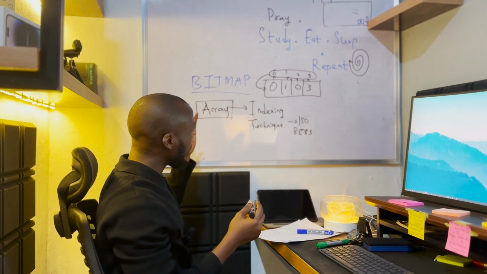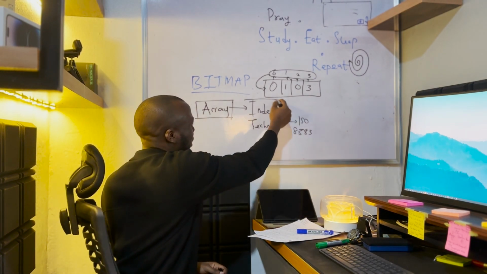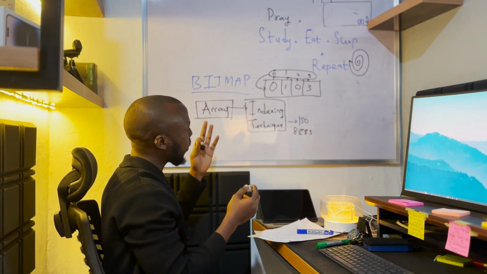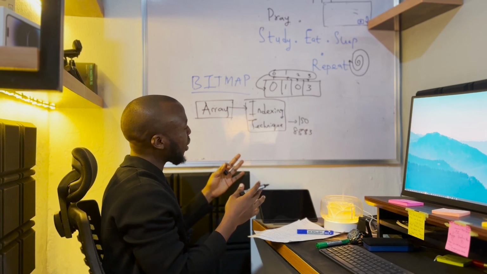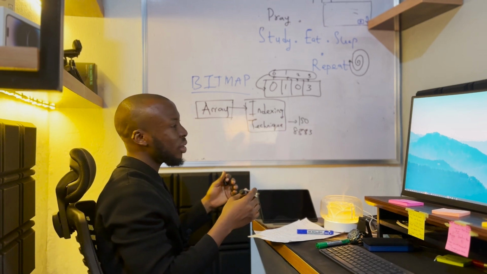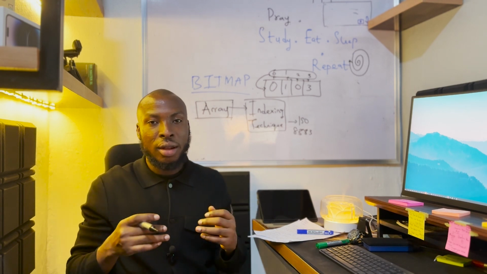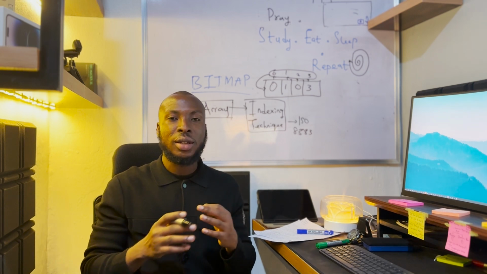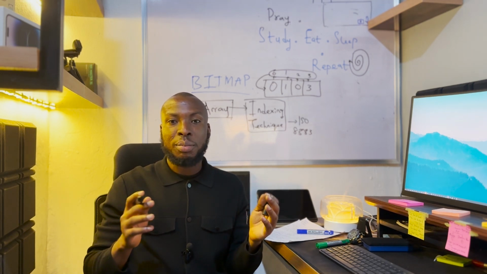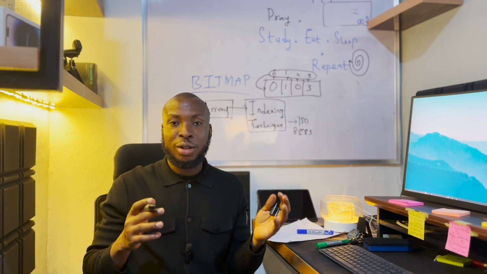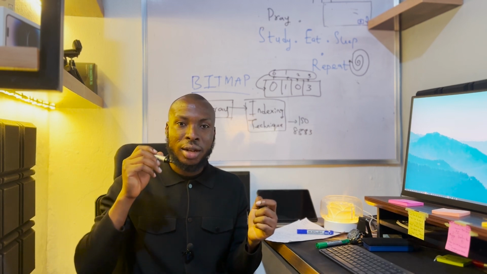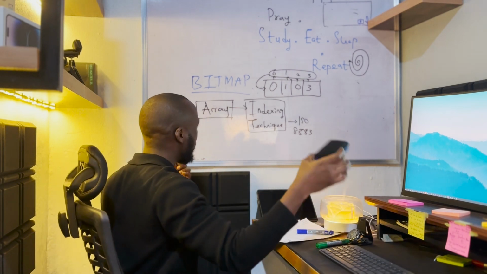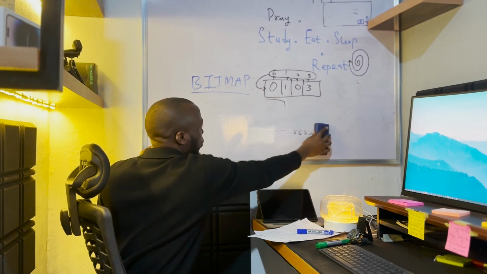Your bitmaps are basically an indexing technique that is used to depict if a particular data element is present in an ISO message. I repeat that again. Your bitmaps are basically an indexing technique that is used to depict or tell, if you will, if a particular data element is present within an ISO message. All right, so I'll give you a quick example if that was too mouthful for you to grab.